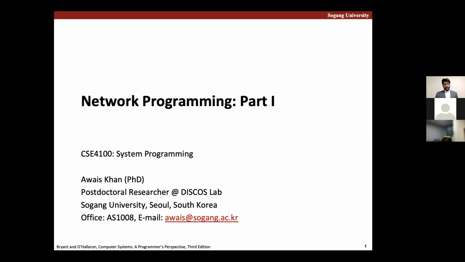You guys might have heard of networking, network programming. So basically, when you say that we want to do some network programming, it means writing a program that can communicate with other programs across a computer network. So we're going to learn what is a computer network in the coming slides.